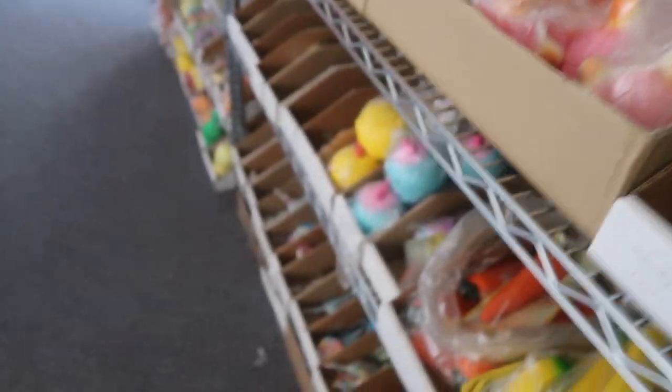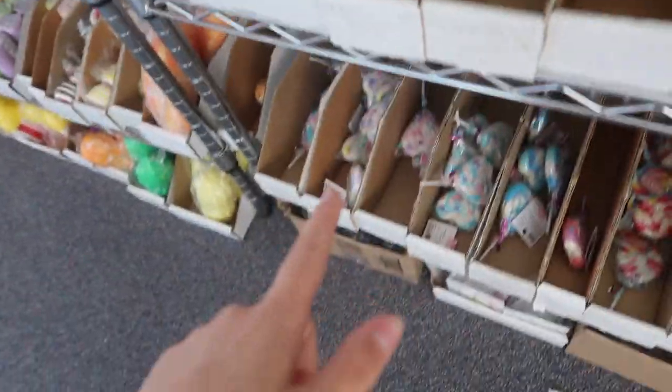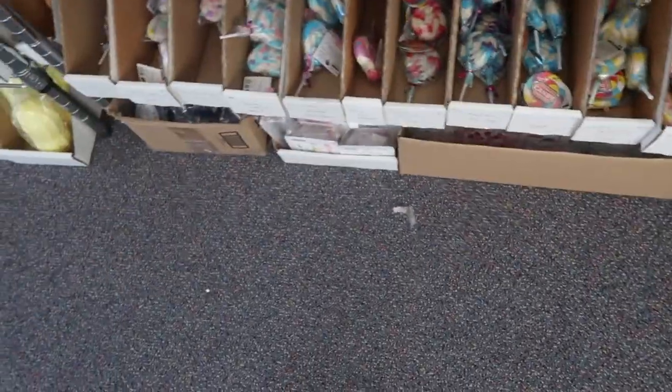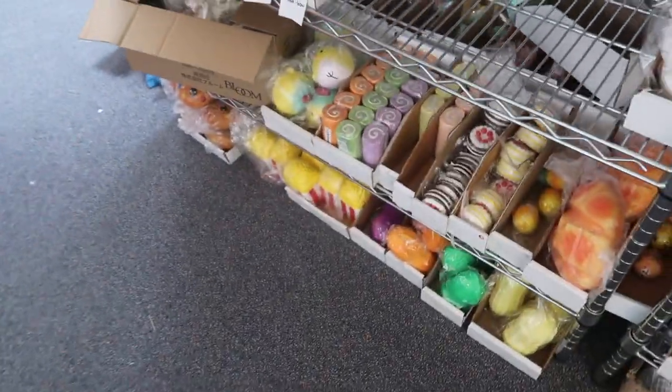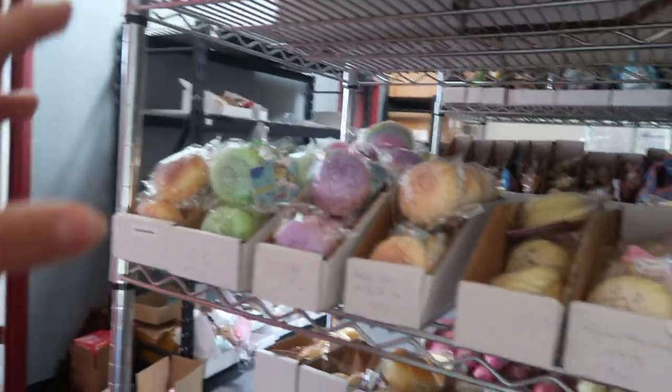This side has more generic items and school supply items — I've got some jumbo squishies, Sanix school supply and stationery-type things, memo pads, and generic squishies like turtles. I also have these Amuse animals that I just got in, and the Picnic lollipops over here. We've got some slime up there, squeeze toys over here, more generic squishies like pandas, and a few Poly squishies because I didn't have room on the other side.